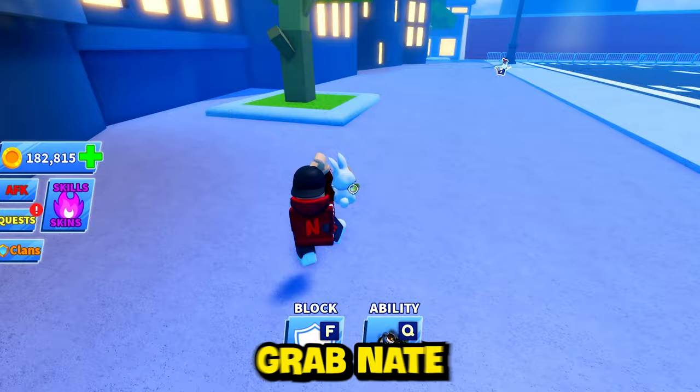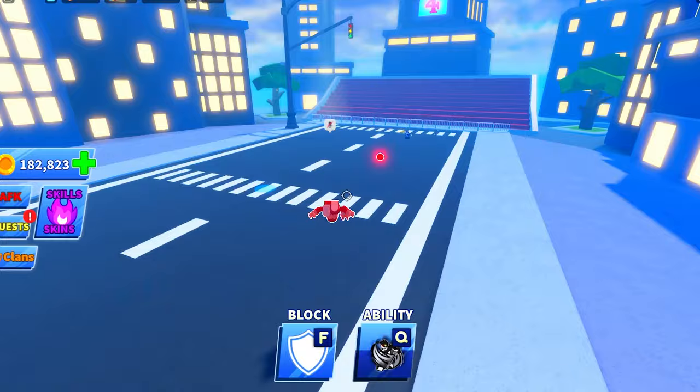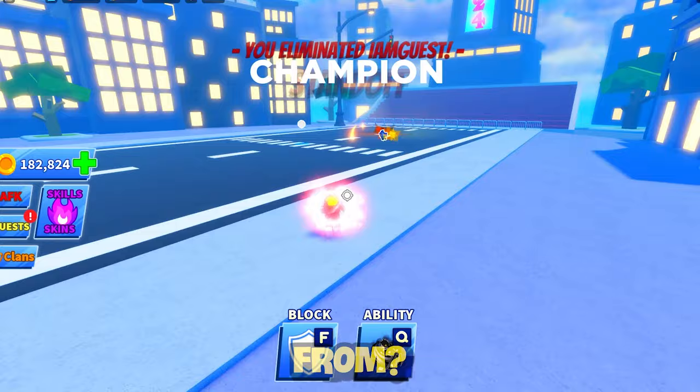Uh-oh. Okay, we've got two people left. We're going to use the ability. Dark. Here we go. Oh, it worked. Let's go. All right, come here, bro. What? Where'd you come from? What the heck? That's what you get for hiding, bro. That's what you get. Bop, bop.